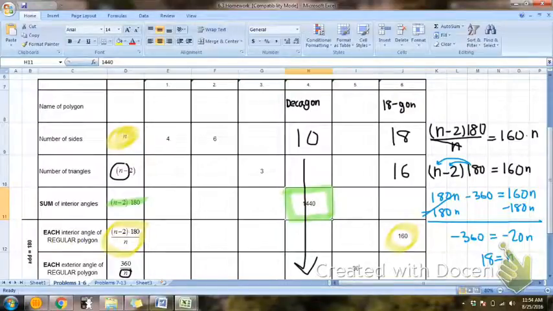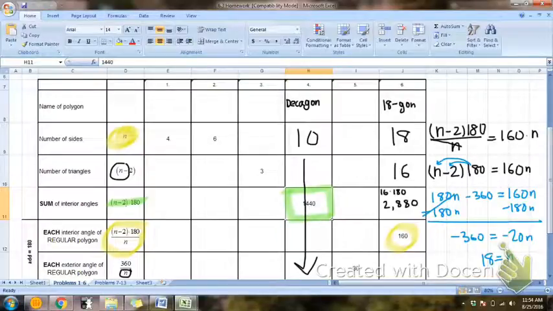The sum of the interior angles means I'm going to do 16 times 180. And you can write that small inside the box. You can show your work inside the box. That's fine. 16 times 180. 2,880. That's a big number, but remember we got 18 sides to deal with, so it should be a big number. Okay, this one's already figured out for us.